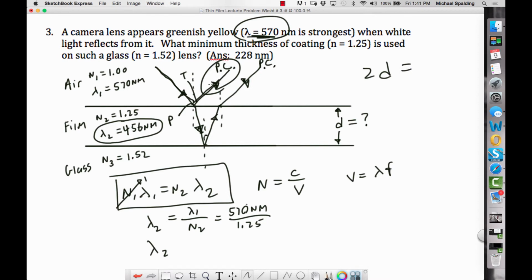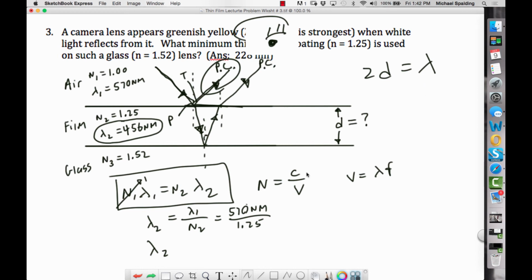Now, if they both underwent a phase change, and we want these to appear bright, so when somebody's eyeball is up here, looking down, what needs to be true about the extra distance? Is it going to be equal to a wavelength or wavelength over 2? Just a wavelength, because we've had 2 phase changes. They both underwent a phase change, because if we said wavelength over 2, that's like introducing a 3rd phase change, which would put them back out of phase again. It's kind of abstract, but I don't think it's too crazy hard.